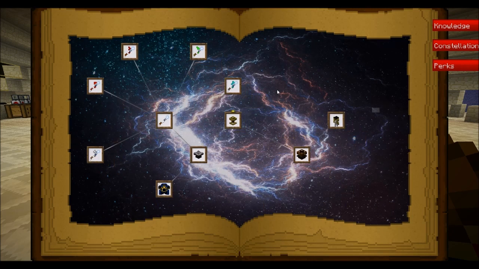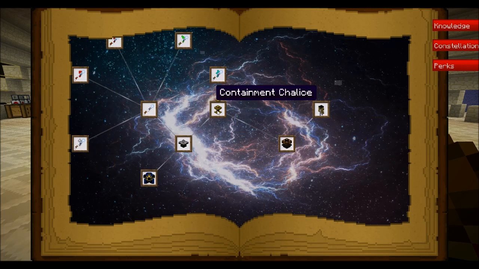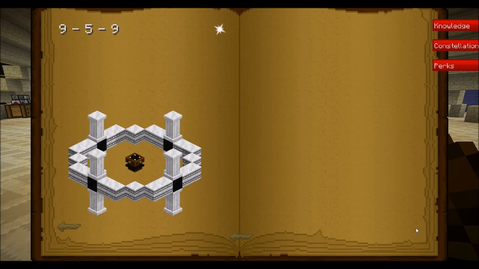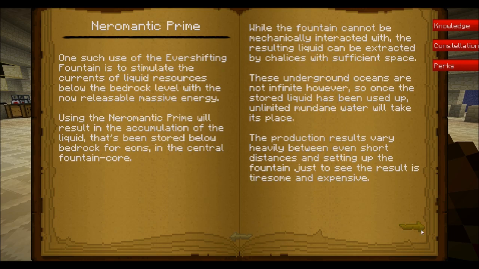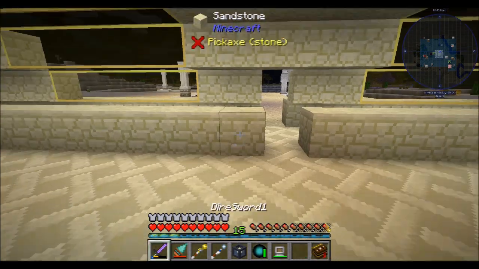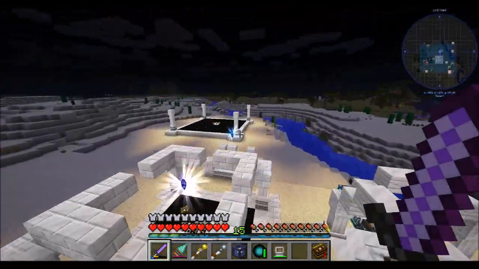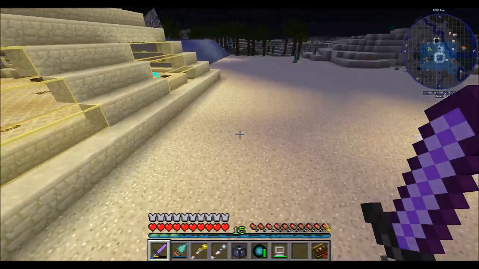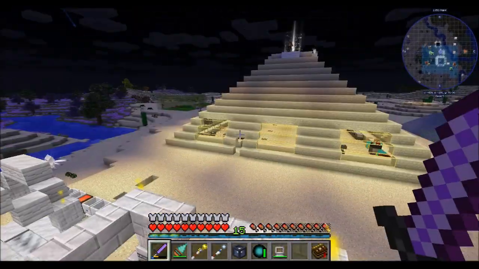And then also, there's this everlasting fountain thing. I kind of read it and didn't fully understand what it was about. But then again, I was talking to the mod author and he kind of filled me in. Basically, underneath bedrock, there are reservoirs of liquid, and those fountains can pull them up. And there's basically a specific type of liquid in each chunk.